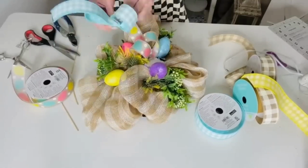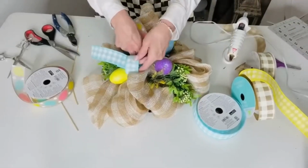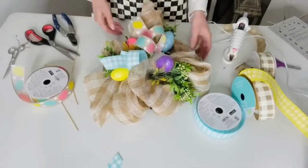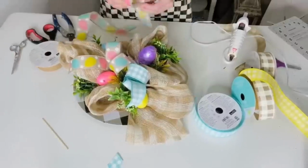ribbon. So I really chose this blue and white. I have quite a bit of blue and white going on in my dining room. I thought that would be cute, and so I'm just going to pop that in. And I did every other loopy bow. So I did the egg bow, and then the blue and white check bow, and then some more egg bow, and then some more blue and white check bow. So you guys can just really get creative with this part.